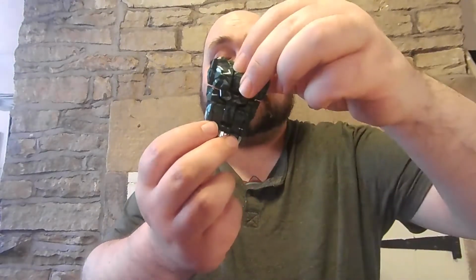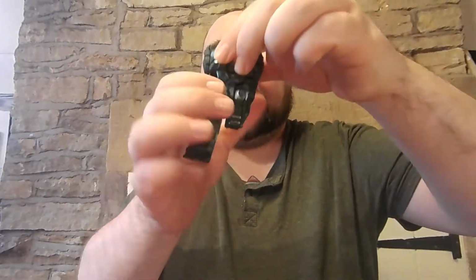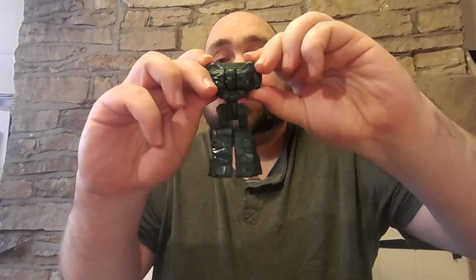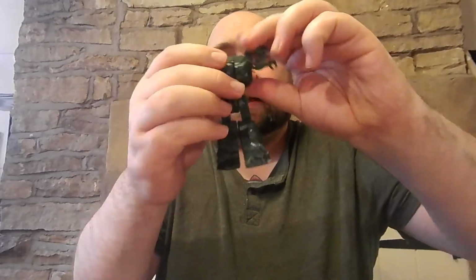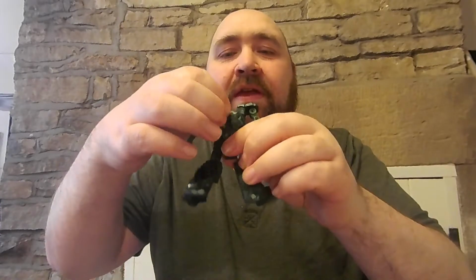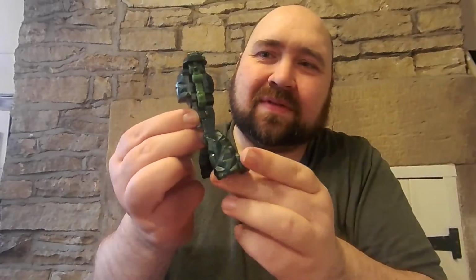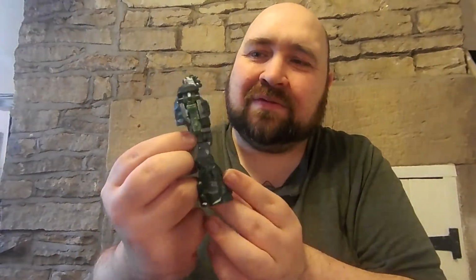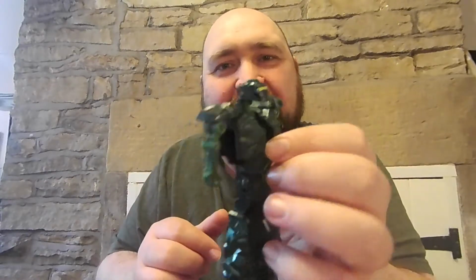So we'll do that. First of all, we unfold this bit here. Bang. Leg. Leg. Unfold these bits. Arms, and up here, head. And there we go. Isn't that a handsome devil? I love the visor and the mouth on that face sculpt.